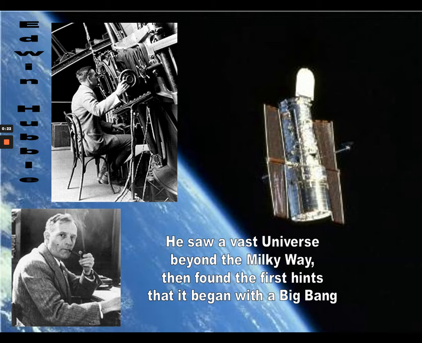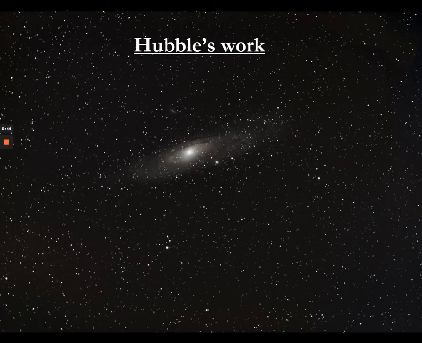So, there's Edwin Hubble and his big telescope there, and he was the Astronomer Royal, and there's the Hubble telescope named after him. And now, Edwin Hubble was someone who took two very important pieces of work, used both of them, and made a huge amount of observations, and then came up with a conclusion which completely changed the way we thought about the universe.